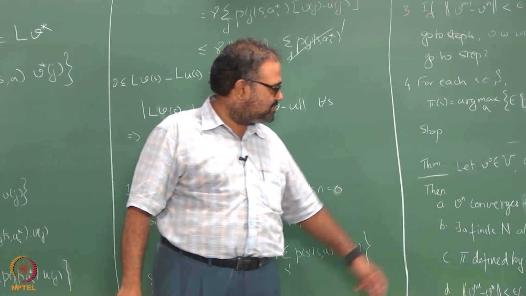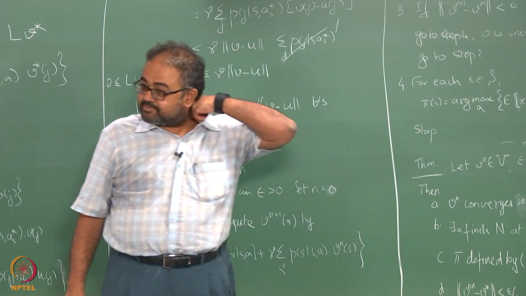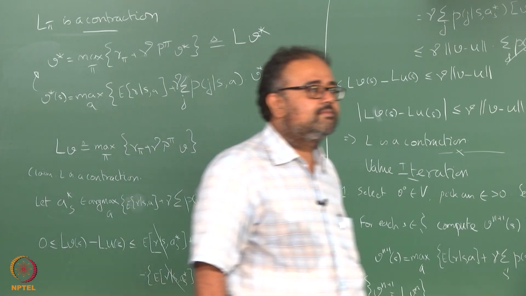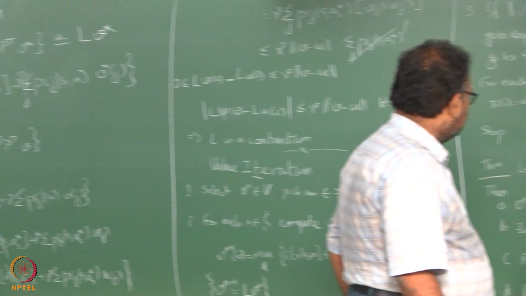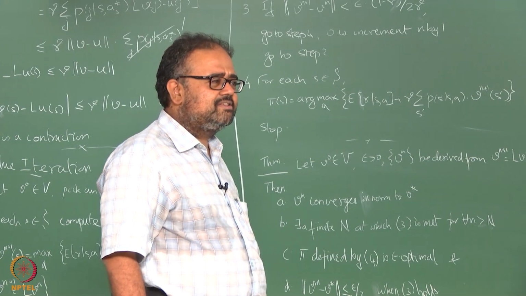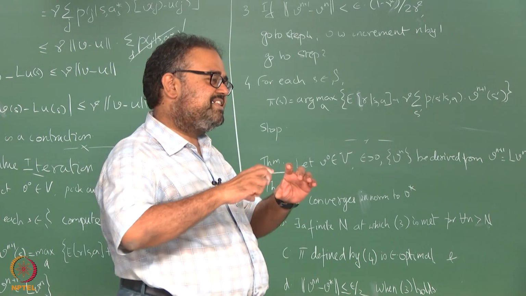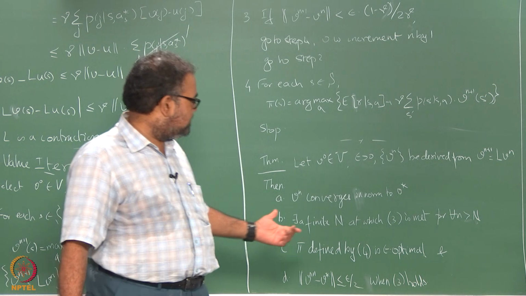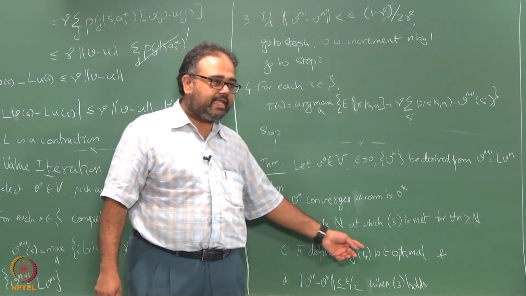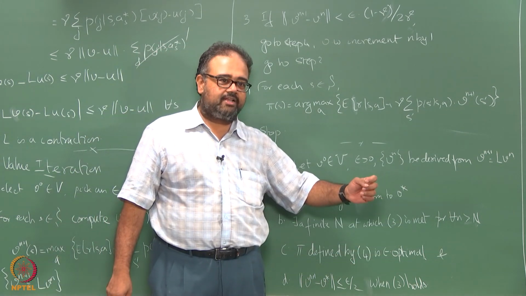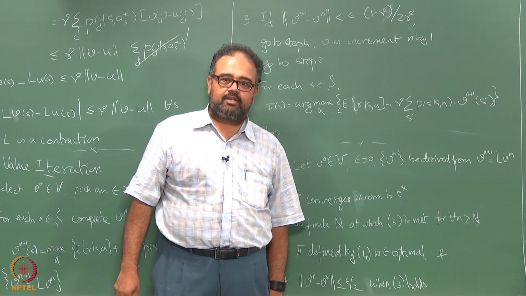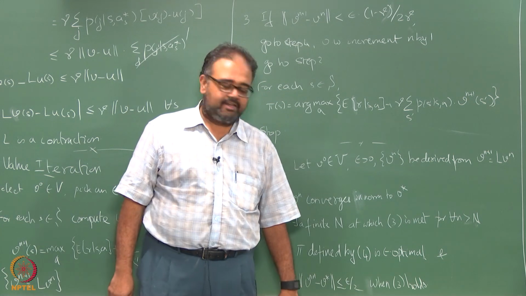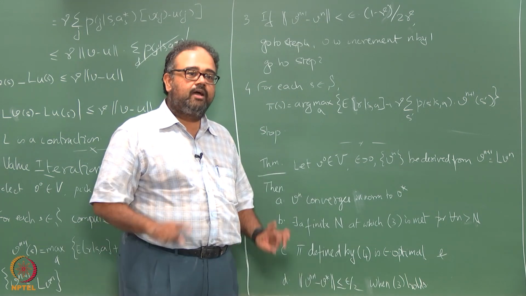So, tell me what is the difference, why do I need C and D? Sorry? It's epsilon optimal. Epsilon optimal means it's close. Maybe if I say it in a different way, then you will get it. So, what I am saying is that V pi minus V star is less than epsilon. Here I am saying Vn plus 1 minus V star is less than epsilon by 2.